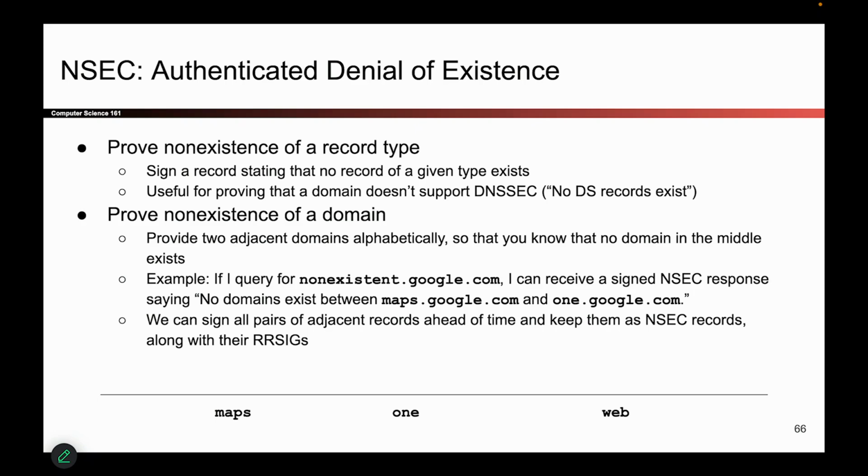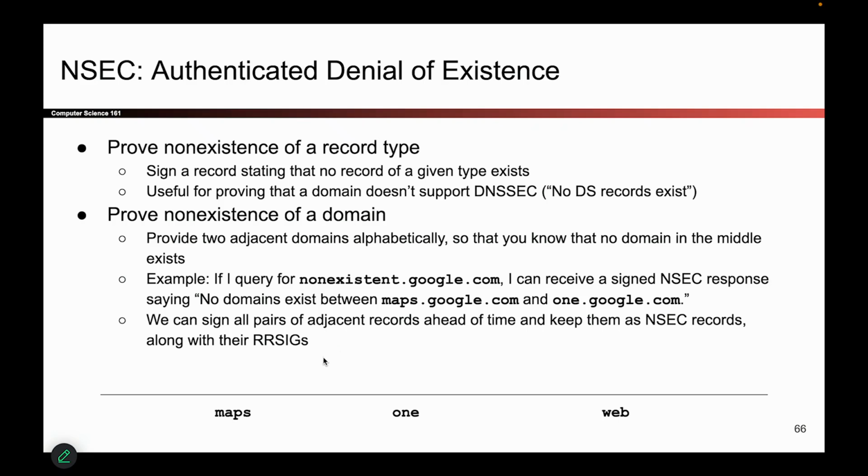That's a sentence that I could encode in ones and zeros. And if I sign that statement, I have proven the non-existence of an enormous range of domains using just one record. That's the idea that NSEC came up with. Don't sign every individual record, because that's going to take forever or require signing on demand, which is too slow. Instead, sign the whole range ahead of time, keep that signature in your name server cache, and just serve it anytime a user asks for something in that range. That's the idea behind NSEC.